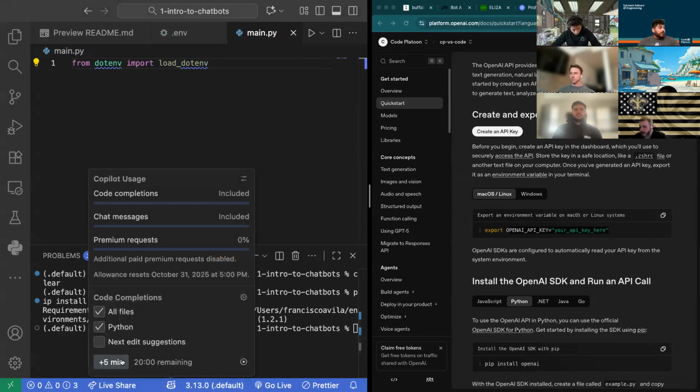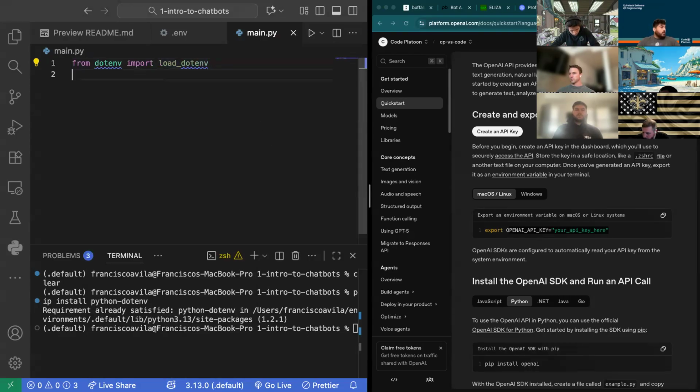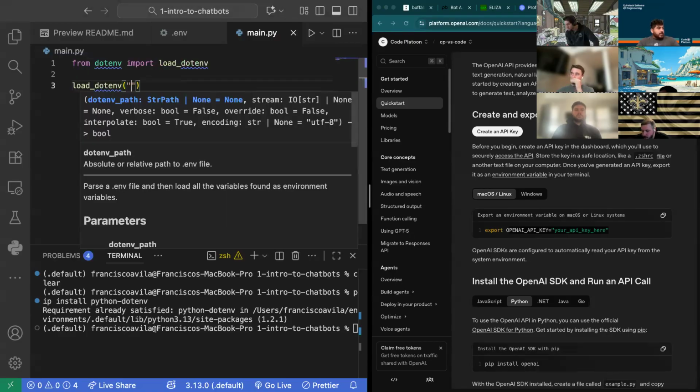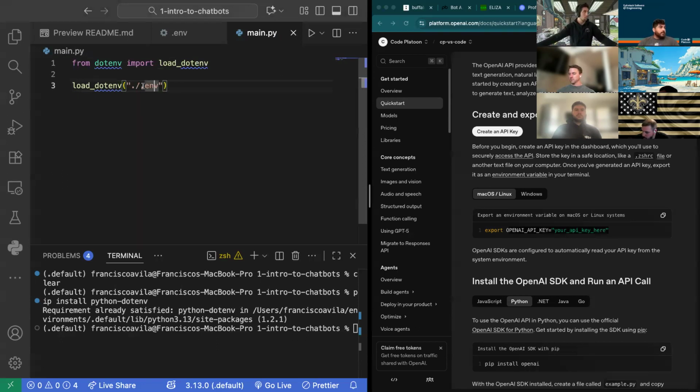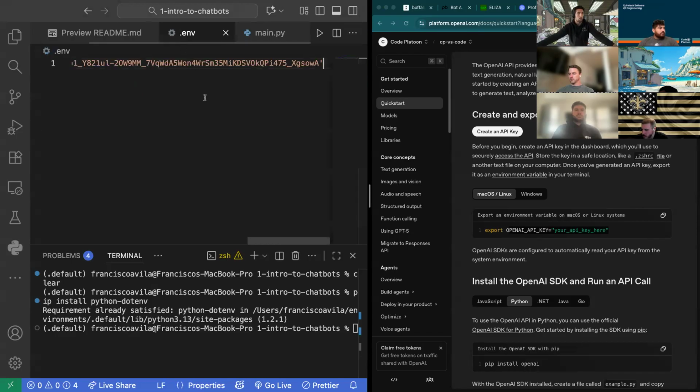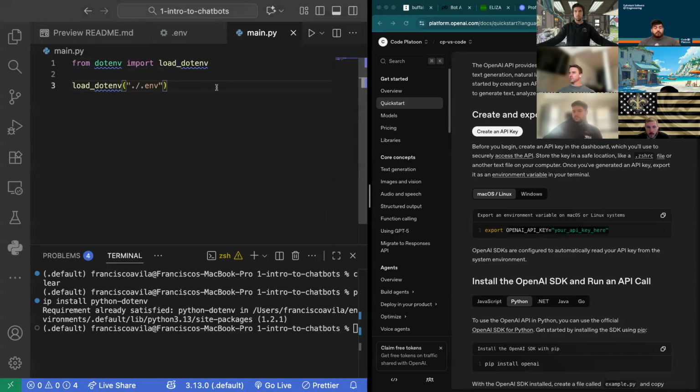And that's going to allow me to actually pull in all of my .env variables from a specific file. It's asking me for a file path. Well, in this directory, I want to load the file named .env. Great. That's going to give me my OpenAI API key.